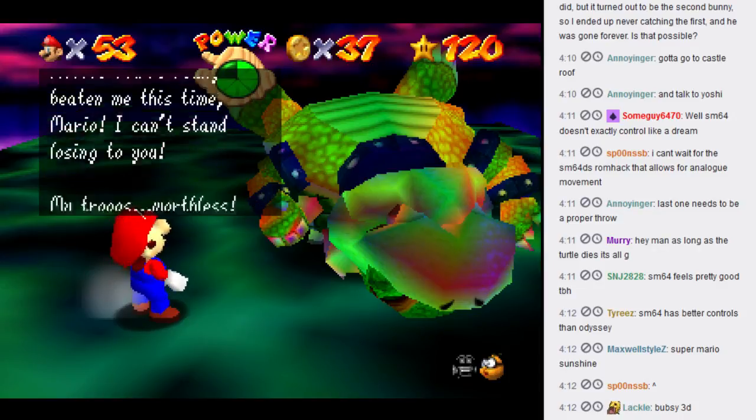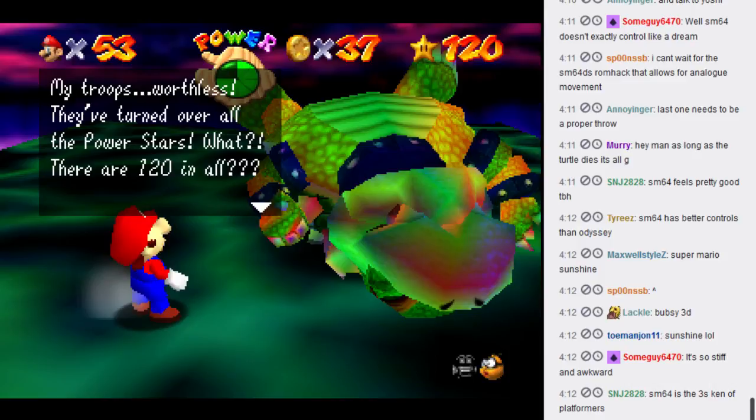You've really beaten me this time. I can't stand losing to you. My troops are worthless. They turned power stars. What? There are 120 in all?